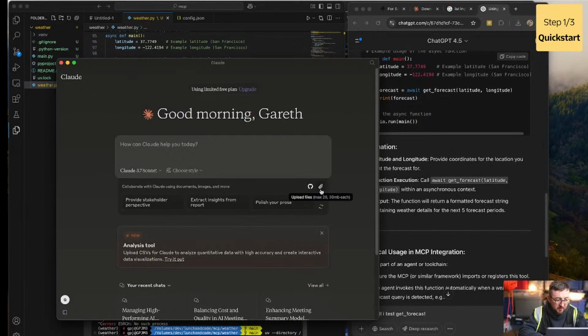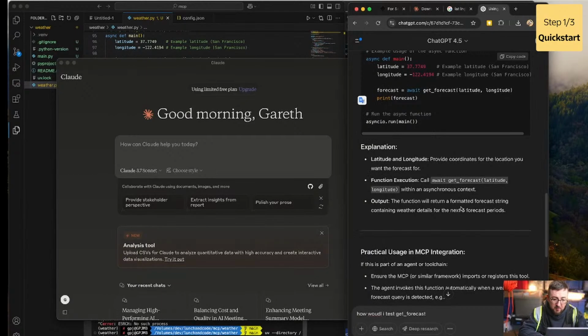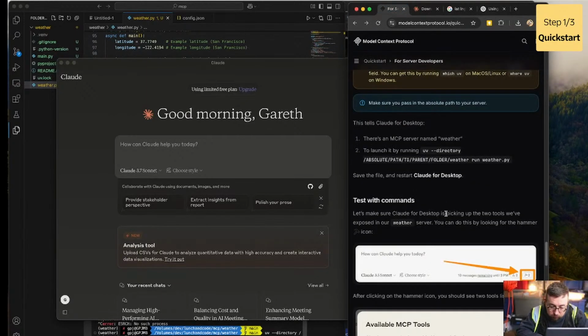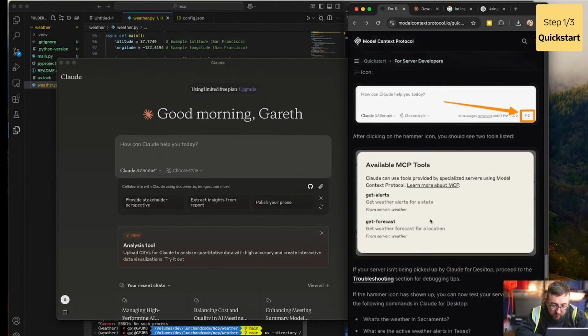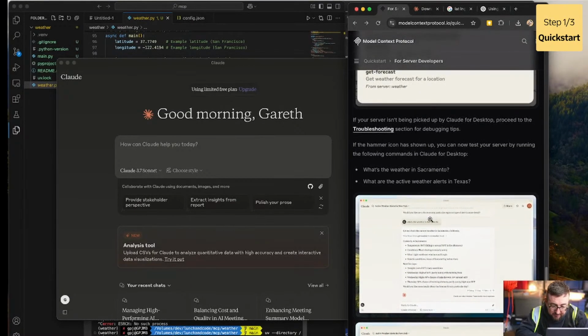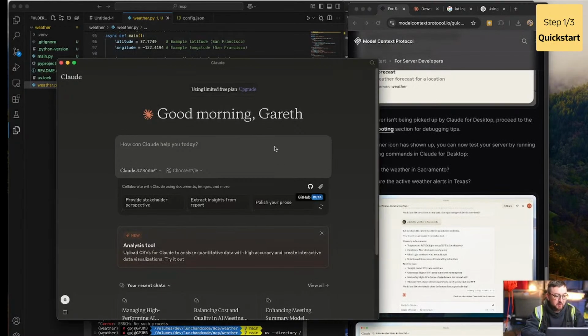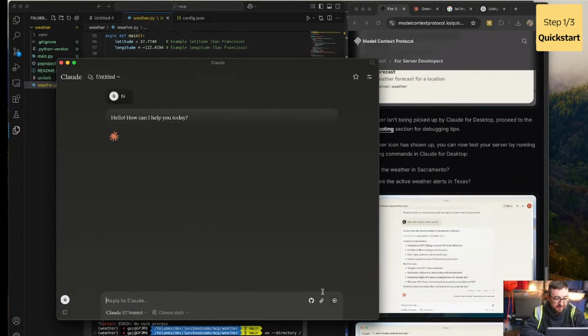I don't even see it. Are you sure it's picking up? You can look for the icon, the tools icon. Do you have to start a chat? Makes no sense to me.